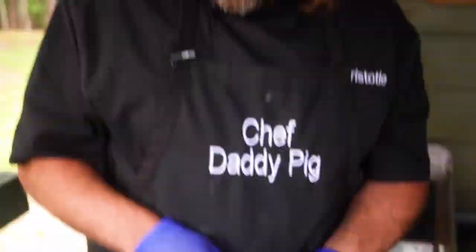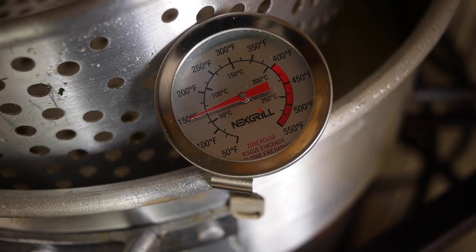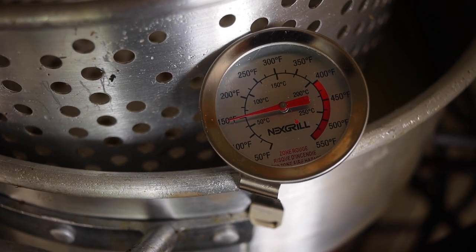Whoop, whoop, drop the nut. Whoop, drop two. Throwing them. All right, you want your grease at 350. You always want your grease at 350.